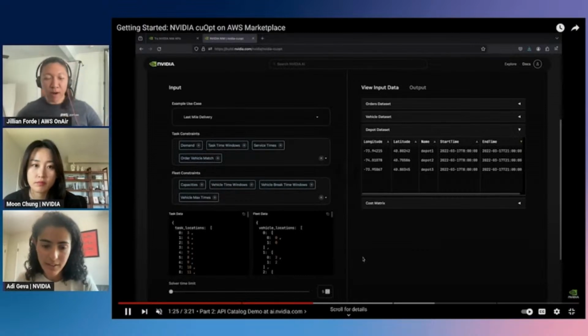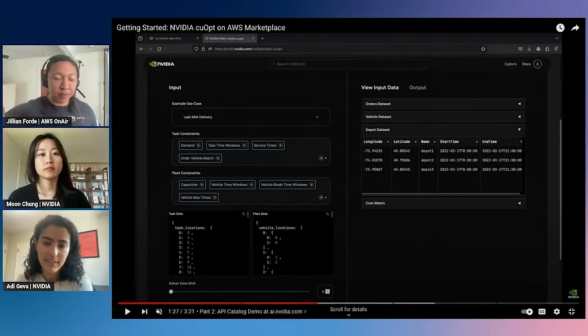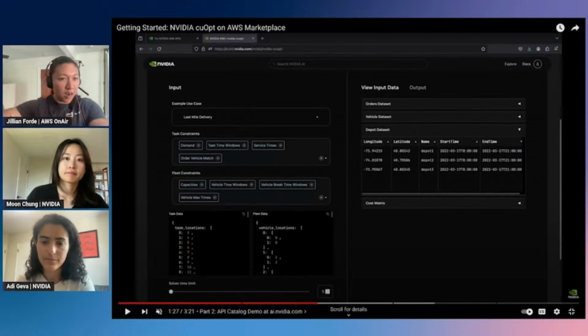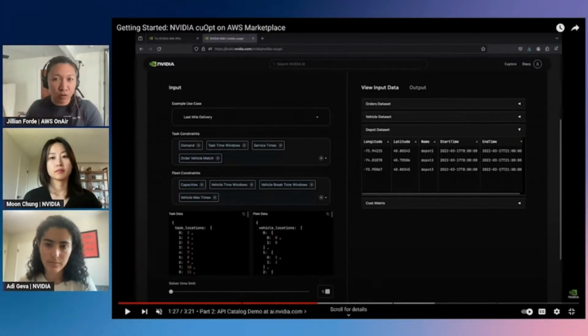I've got one quick question just for the folks who are joining us. The data sets in this example are all very nice and perfectly clean, and we all know that real data in the wild usually is pretty messy. So before the folks joining us start using NVIDIA Coop, should they do their own prep work of cleaning up the data and then inputting it into NVIDIA Coop?